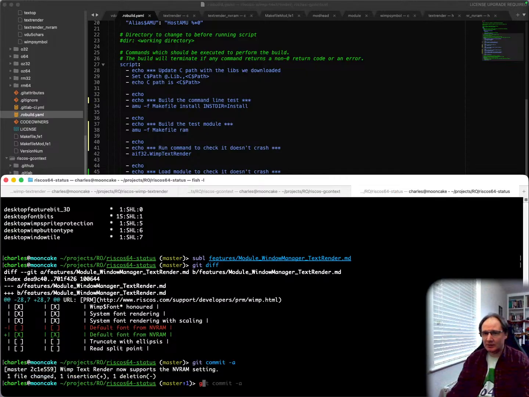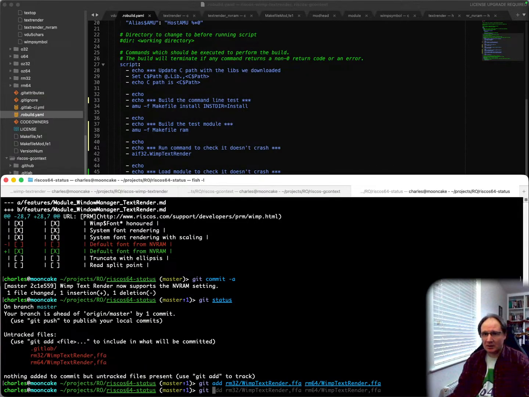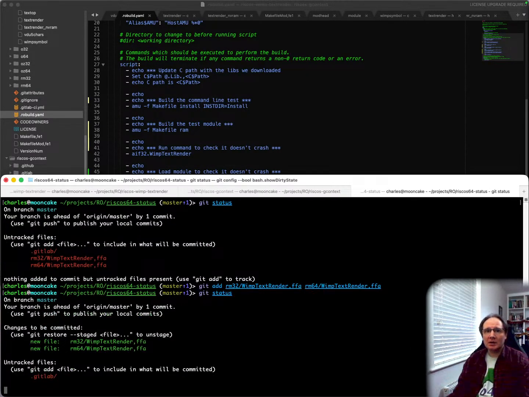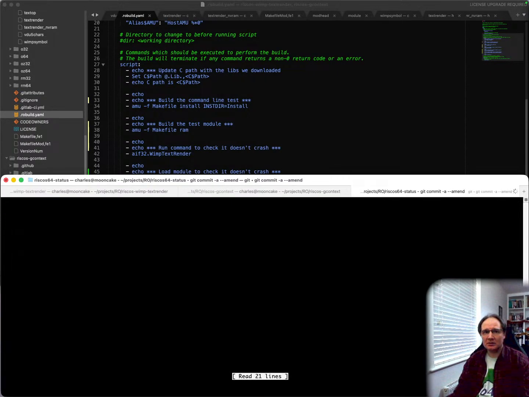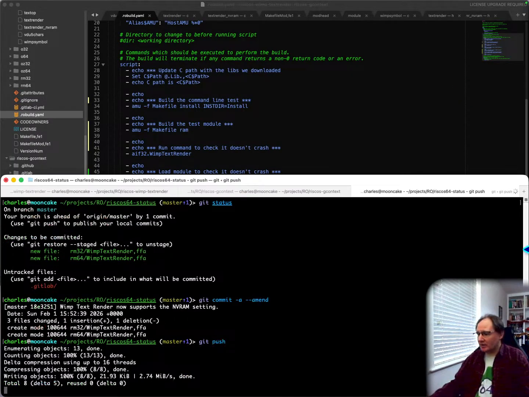So now I can just add those files. Just add that to my last change. Right, the module is now exported as well.